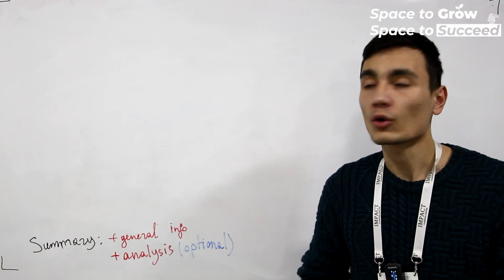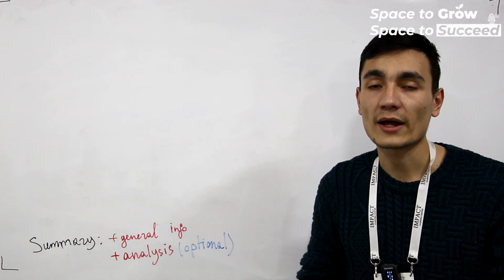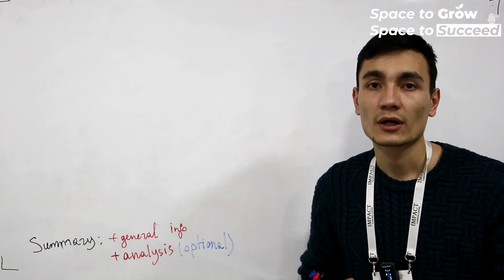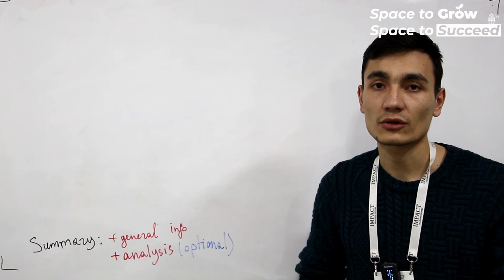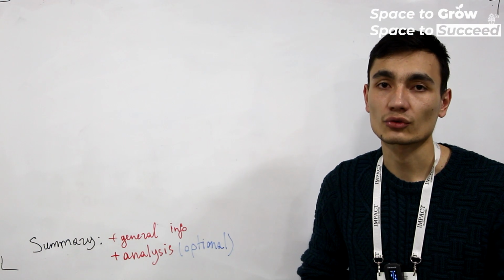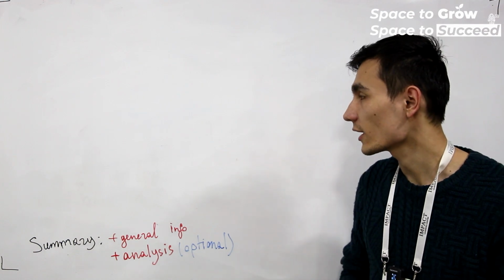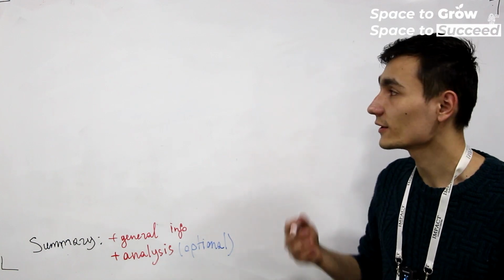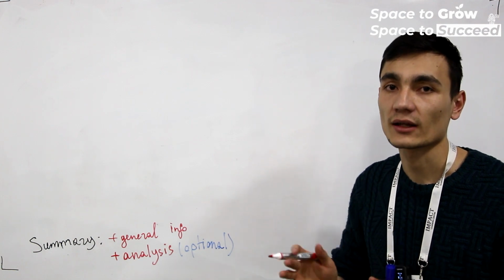And here, most students will have problems with analysis. So I'm going to give you a band 6+ structure for analysis. And in the further sections of our course, I'm going to explain how to write better analysis so that you will get a higher score for task achievement. As we move on to analysis, I'm going to give you templates that you can use to start your analysis in every single task one essay.